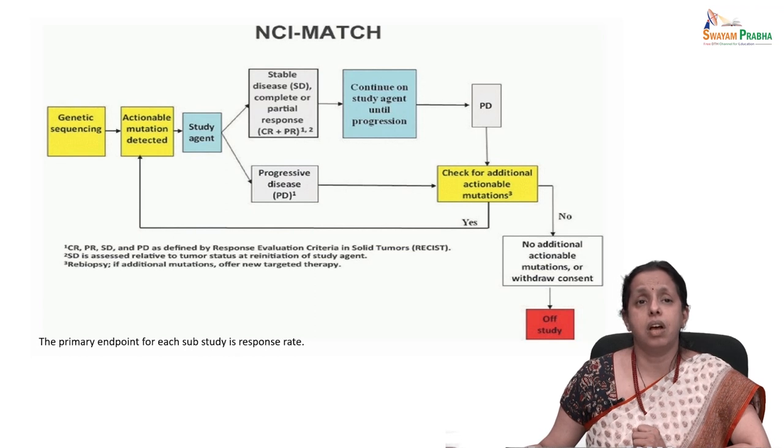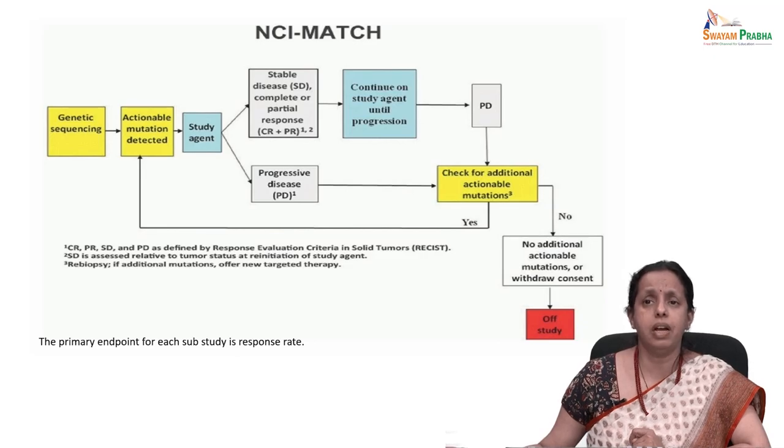Initially, all these 6,000 patients in this trial underwent fresh tumor biopsies for next generation sequencing by a centralized laboratory network, which is very important. Then 30 drugs from a wide range of pharmaceutical firms permitted accrual of patients with low prevalence mutations to a series of phase 2 investigations. It is composed of 24 sub-studies that evaluate the efficacy of at least 17 targeted therapies for solid tumors and lymphomas that were treated with at least one regimen. So your response rate is the primary endpoint.